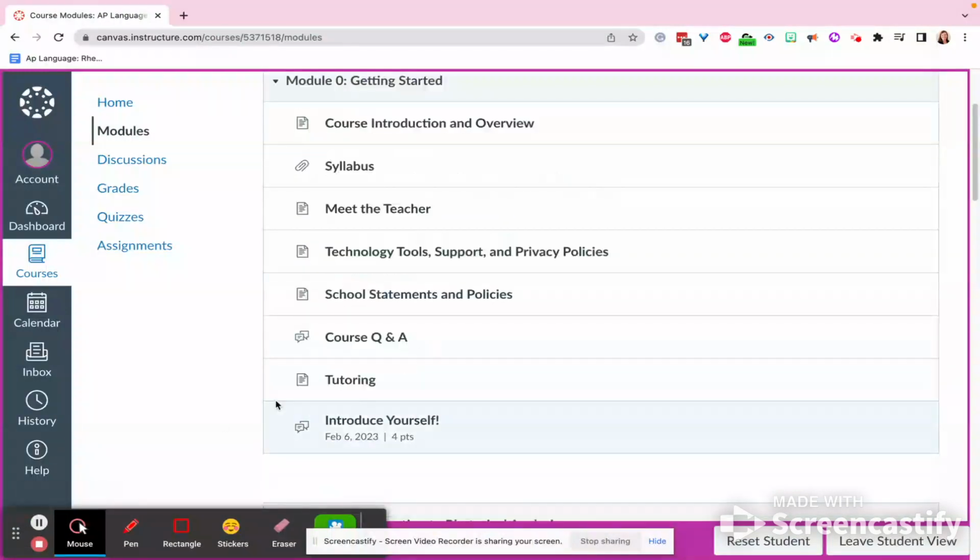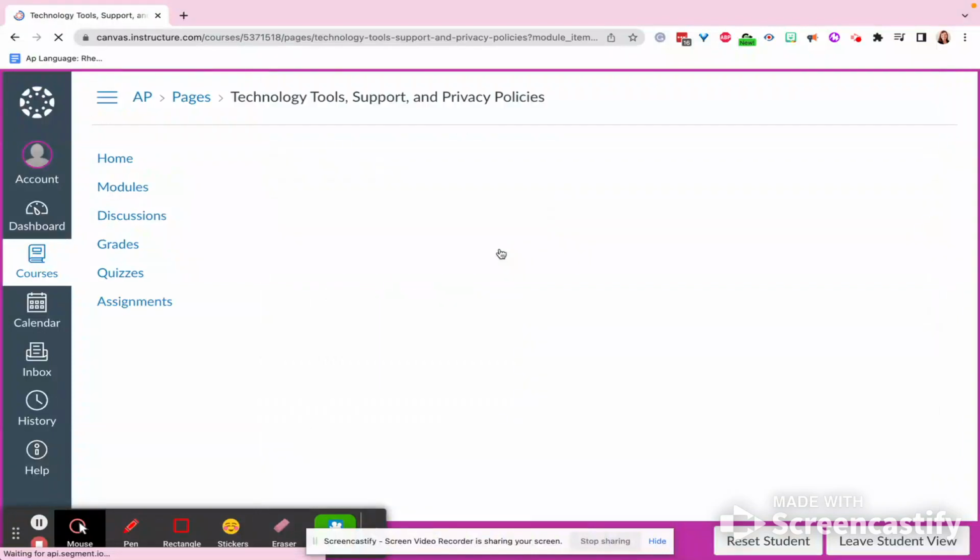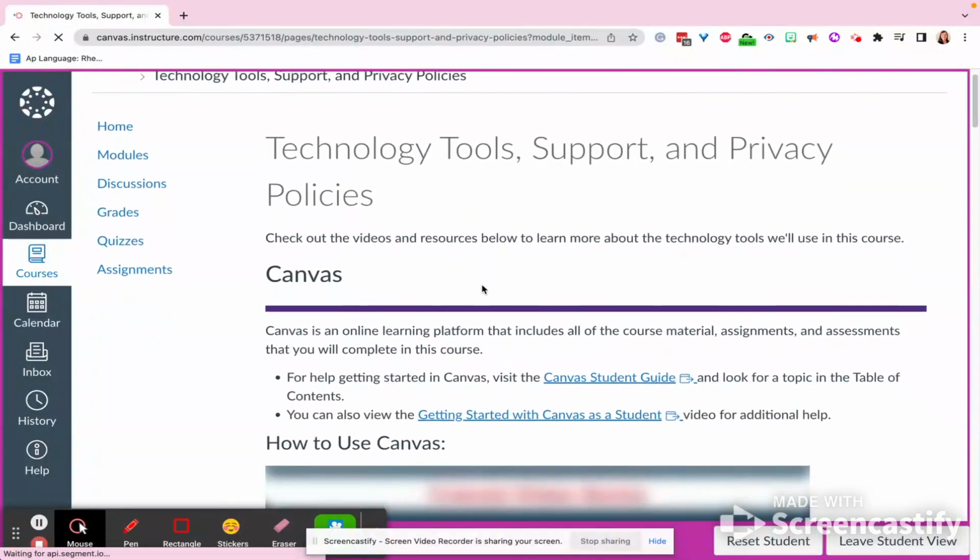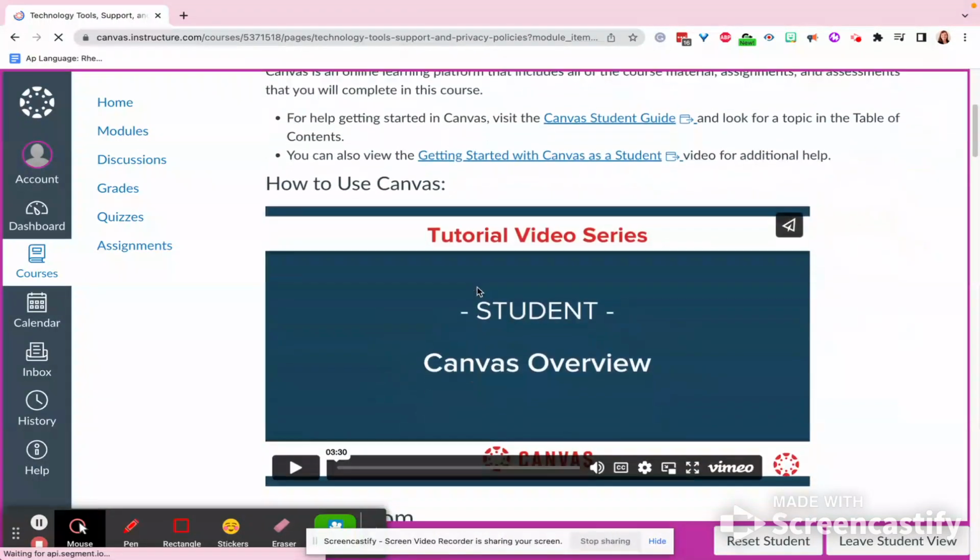I do want you to take a moment to click on Technology Tools, Support, and Privacy Policies before you begin the course. There's some important information on this page about how to navigate the different tech tools that you're going to use in the course.